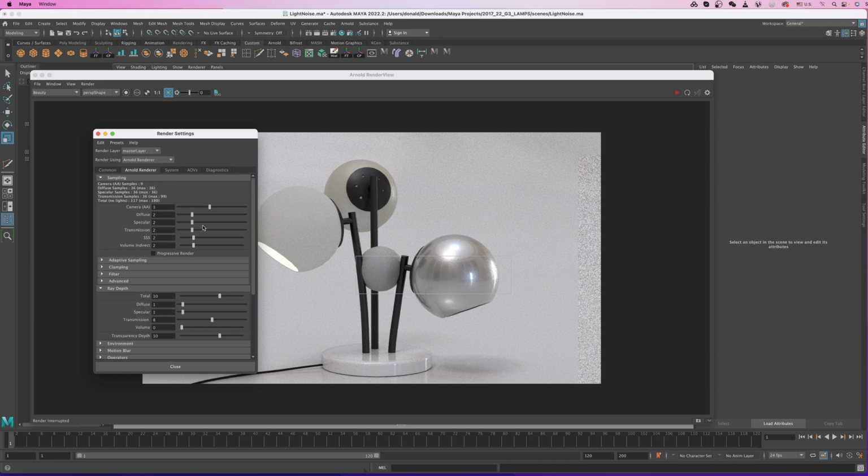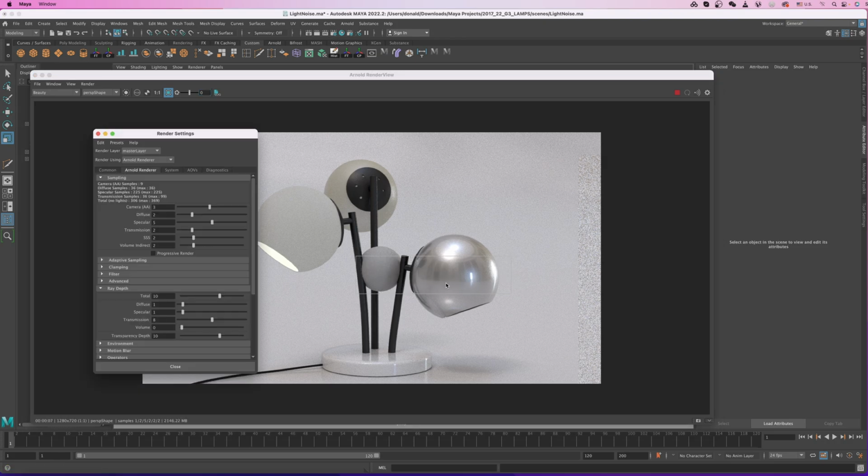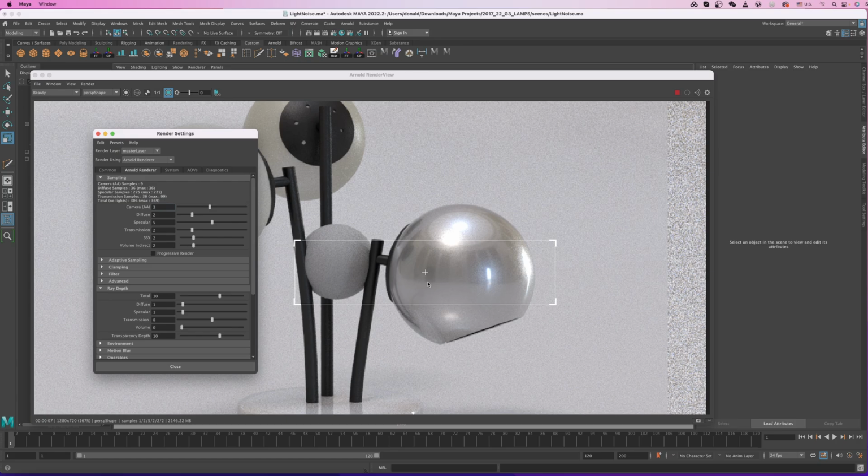For this one, what we can do now is increase the specular settings here. You can see our noise here is gradually going away. If you look closely, this render region is much smoother than here, but here remains the same. Even though we're increasing our settings, here remains the same. There's no change. So let's increase this one again, and you can see how our specular noise will go away, while the diffuse is still the way it is.